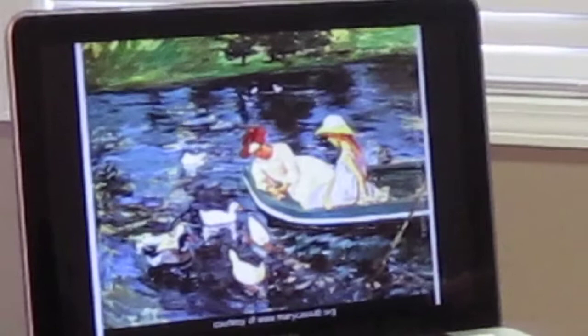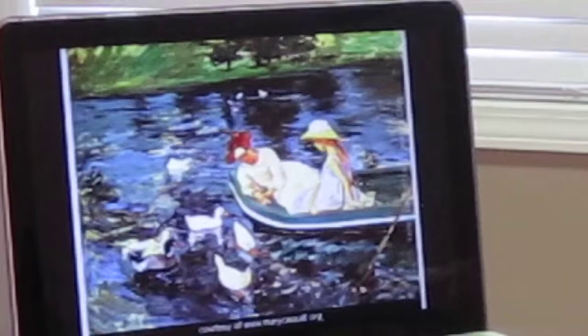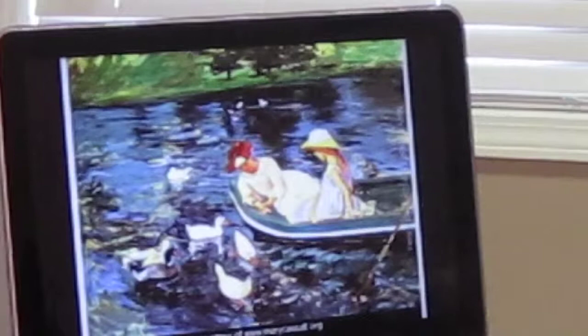She uses both primary and secondary colors: the blues in the water, the greens in the grass, and the red on the hat. And there's also different values of the blues and greens throughout the water and the grass in the background.